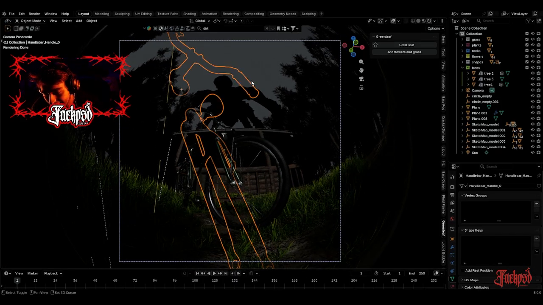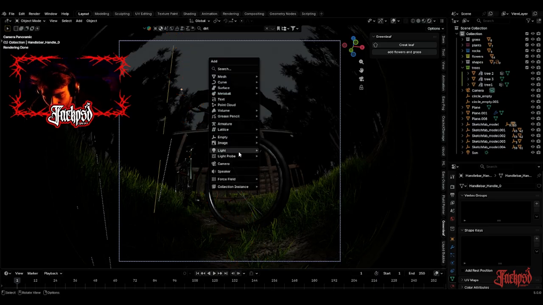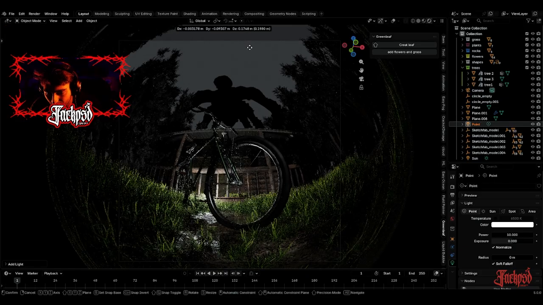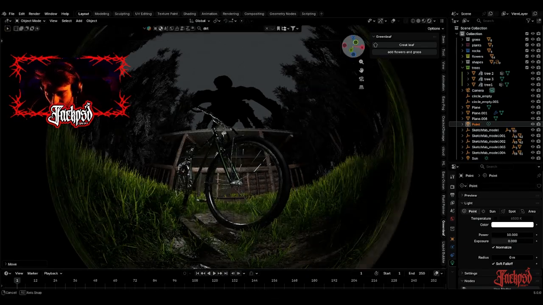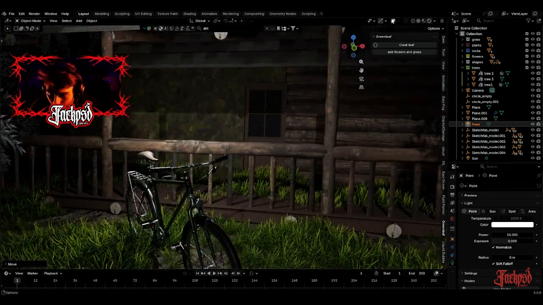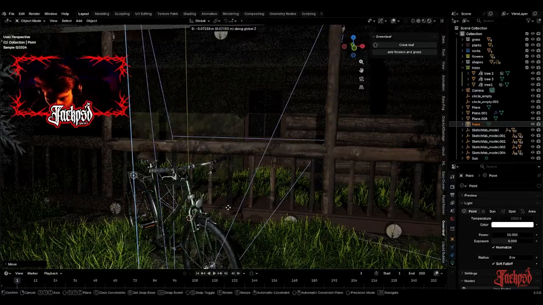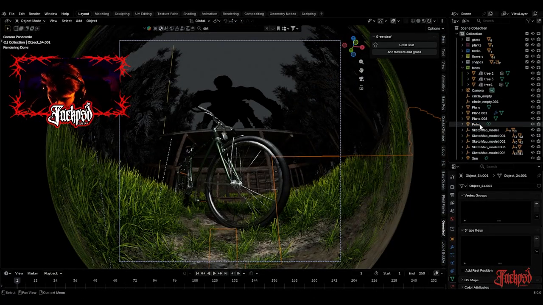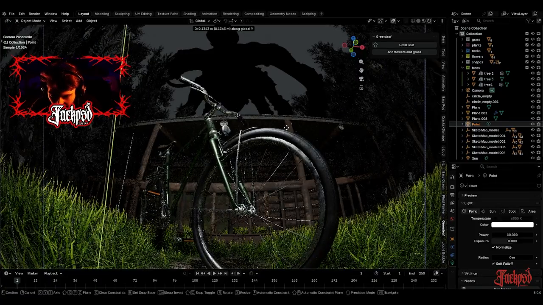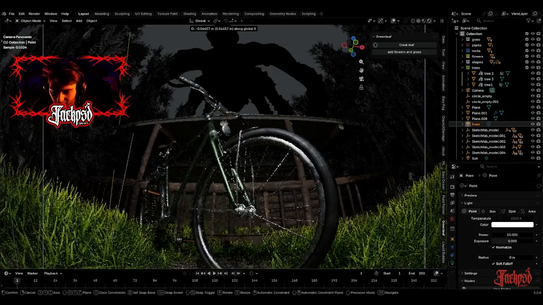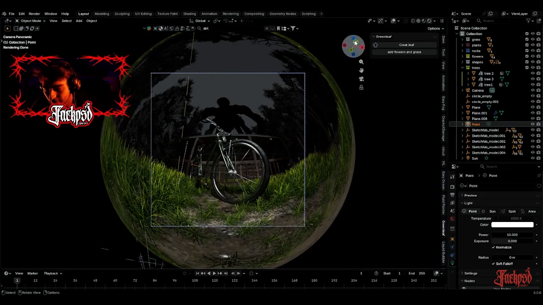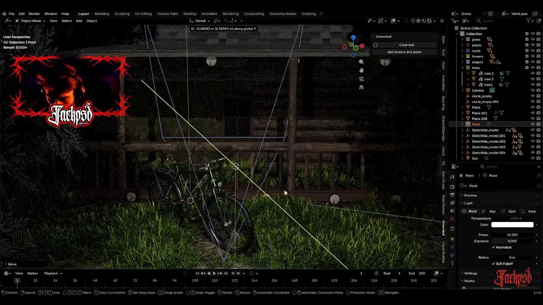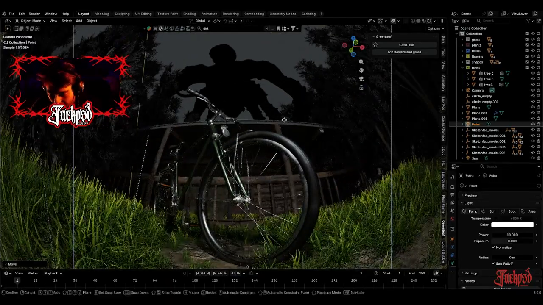Alrighty, next up, we're gonna focus in on our lighting. So how you add in a light, you're just gonna hit Shift A. And for this one here, I'm gonna use the point light. And we're gonna bring this back up here so we can see where our light is. And we're gonna move it around, and you could pretty much put the light wherever you want, just make it cinematic or make it look as cool as you'd like it to look, using the same principles with the moving. So I think right about there looks good.